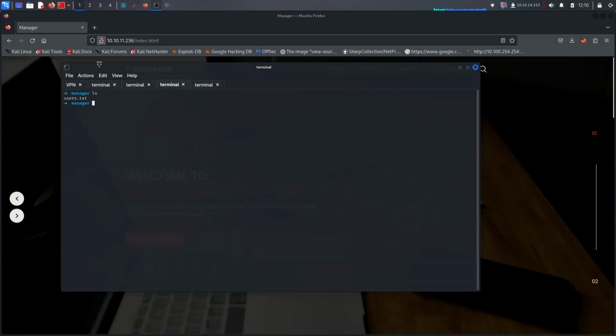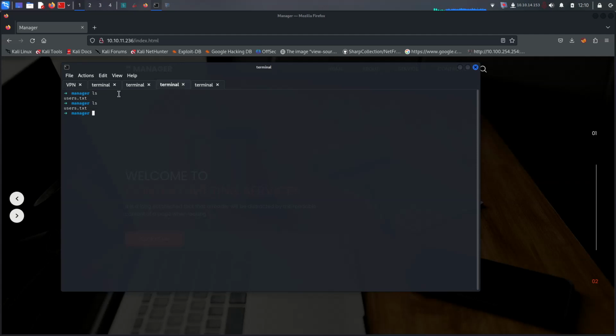So I think we can try this with SMB, but we have no idea about passwords, right? So first we have to try default credentials like administrator.